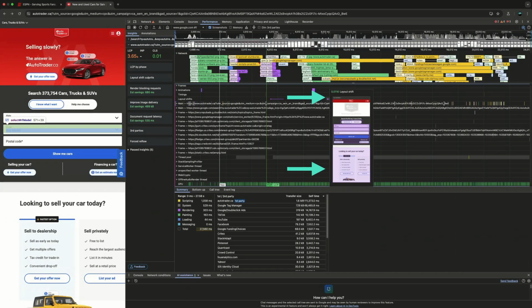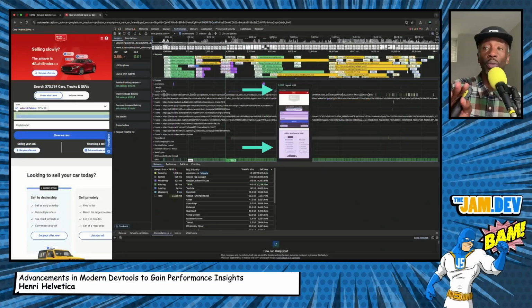But you'll see where the shift takes place, and you could probably start to, in your head, think, oh, I know what element that is, and start to make the edits, right? And it'll be sort of overlaid in this lilac purple, whatever it is. But either way, this is a huge improvement because you can visually see what exactly is going on. And you may have a cluster with multiple diamonds across it, so you can see each and every time where the layout shift takes place.